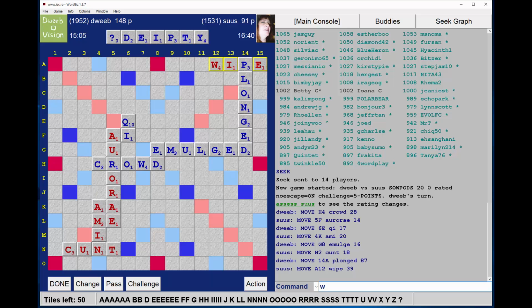Well, I'm wondering if Pteridia might be good, PT. Okay, so I've drawn a blank there. Now, how to sort this rack out? I notice that my Y can go in front of this U, and it is my priority to play off the Y.